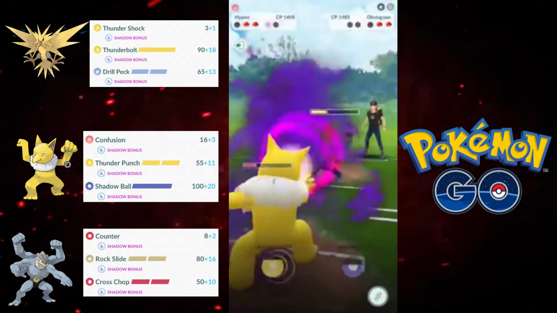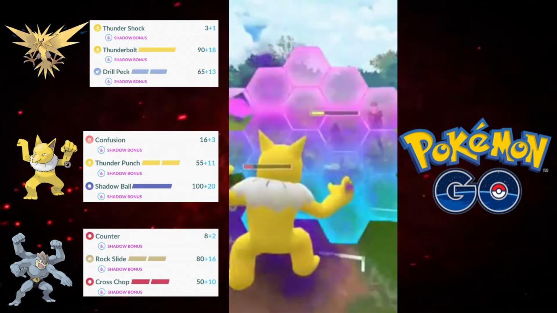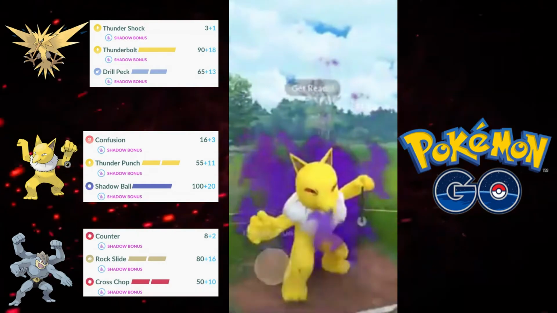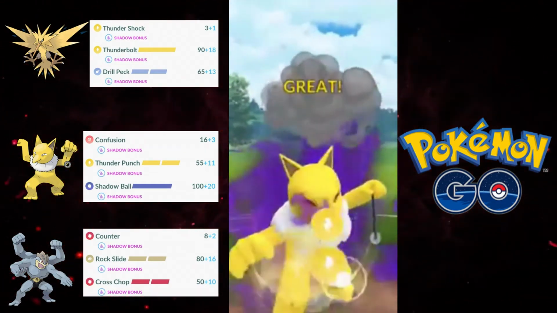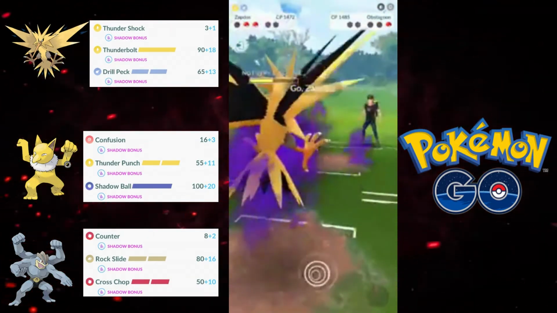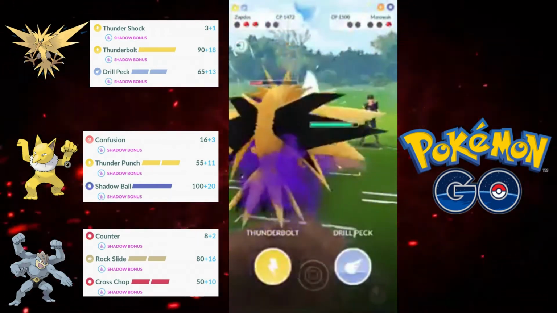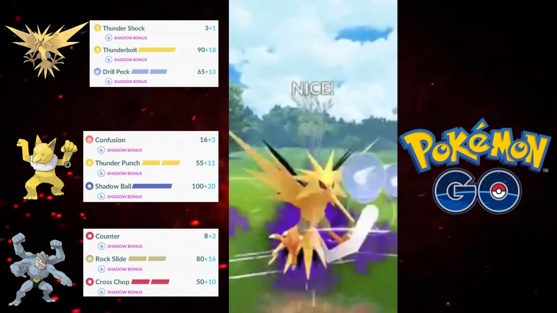Here they bring in the Obstagoon once again. And I decided to shield this, expecting it to be Night Slash, which I would obviously KO. The only reason I shield is because I had the Thunder Punch ready. So, go ahead and launch the Thunder Punch here, which doesn't even knock out the Obstagoon, but was surprisingly just farmed down.